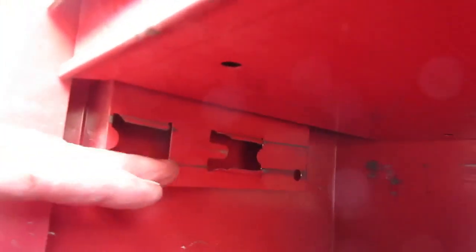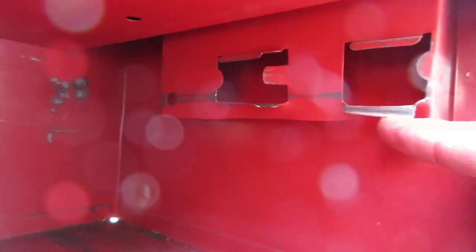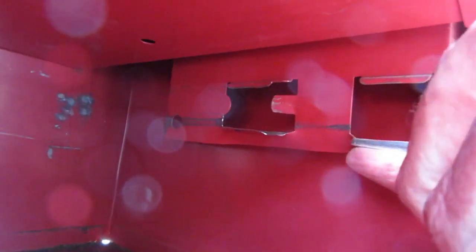If you look at this side, and then you look over here, we've got damage all in there. So I'm not sure, number one, where to get the rails to go on the drawer and on this, or the slides, or whatever the heck you call them, or whether I can get that bent back where it will work.